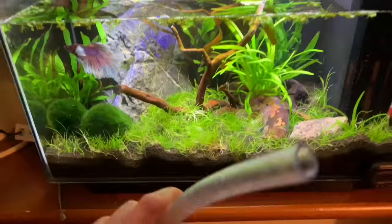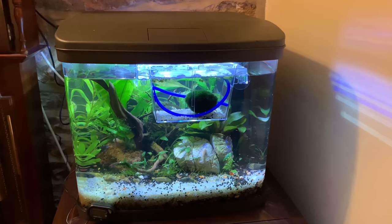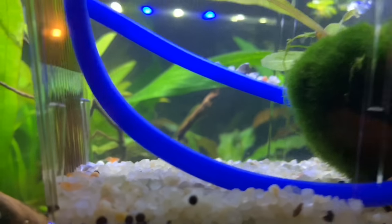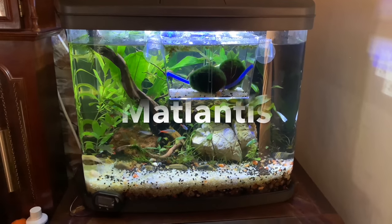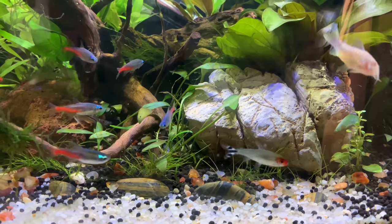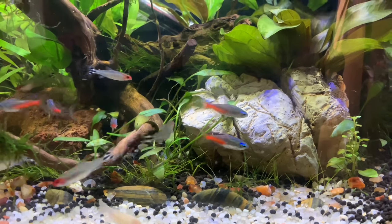So in an effort to save them, I managed to siphon out 5 of the baby shrimplets and put them into this breeding box in Matlantis. Unfortunately, one of the shrimps, upon entering the breeding box, immediately escaped through one of these grills and has entered Matlantis, which was a little unfortunate. There's a lot of people in here who are gonna want to eat him. Hope he does well. I wish him all the best. Chances are he's someone's tea now.